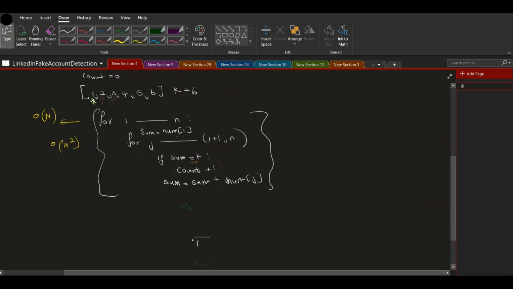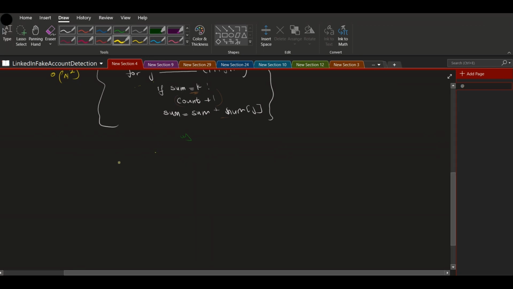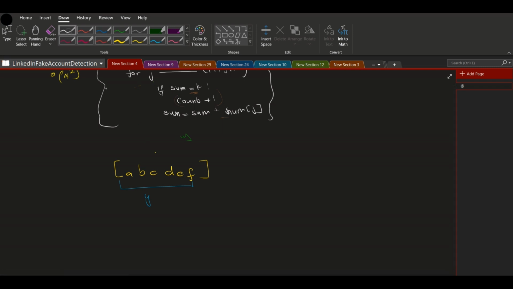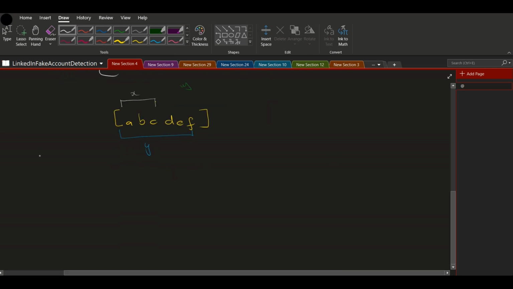So before we get into the solution, I just want to give you some sort of intuition. Let's say we have A, B, C, D, E, F. Let's assume that the sum from A to F is Y, and the sum from A to C is X. Is it okay for us to say that if we take Y and subtract X, we're going to get the sum for these numbers here?